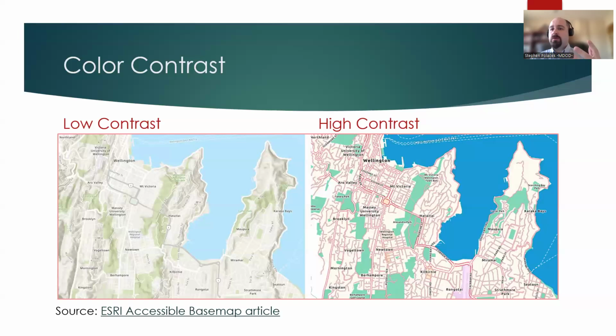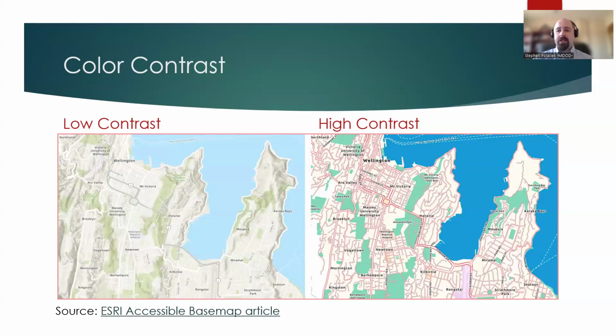For someone who might have color blindness or has another condition, like needing magnification, it's going to be even more difficult to tell details, because that whole area around Massey University, Wellington, I can distinguish, okay, there are a few city blocks and here are these street areas, but to someone else, that might look like one solid piece, and that gives them no information.